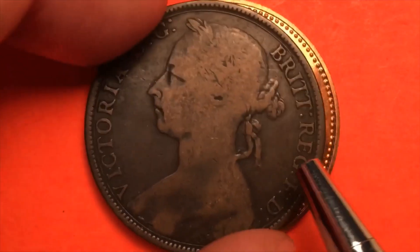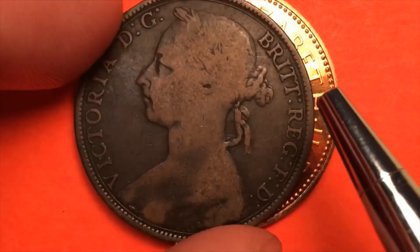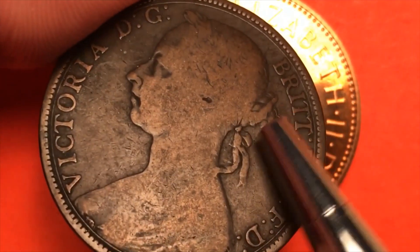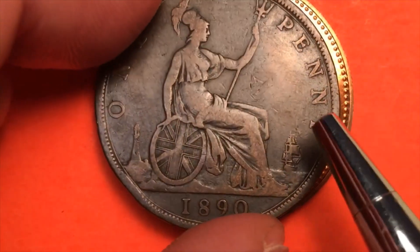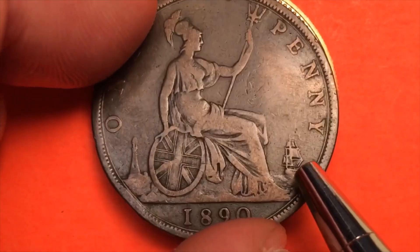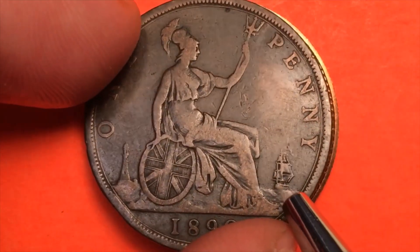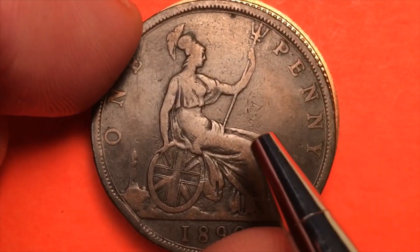Next, one of the almost original pennies with Victoria on it — Queen of all Britons, Brit Reg, FD, Defender of the Faith, Victoria DG by the Grace of God. She has the ribbon in her portrait. Getting to the back, this is an 1890 with the ship on it — the famous one with the ship, shield, and lighthouse. The ship coins are my favorites of the older one penny. Britain ruled the waves back then. Victoria is seated with the trident.